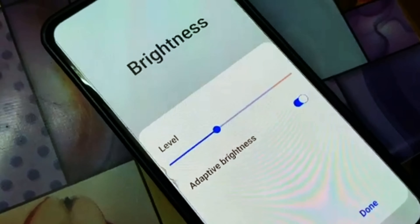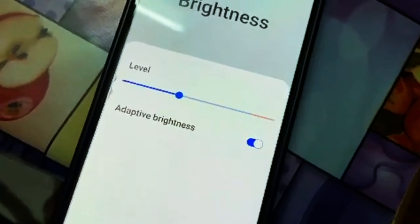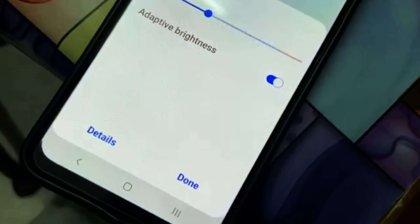First of all, you can always keep your phone's brightness in adaptive mode. Now some of you might think that uses a sensor and will decrease battery life. It did in earlier software updates, but once One UI 3.1 is out it helps even more. They have very nicely optimized the software and now I get about 5% more battery life when I use adaptive mode. It's a very smart feature that most people don't use.